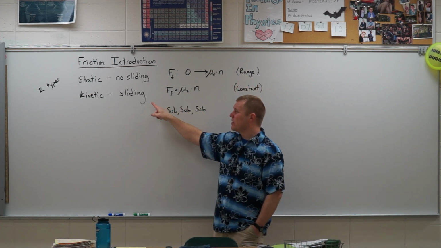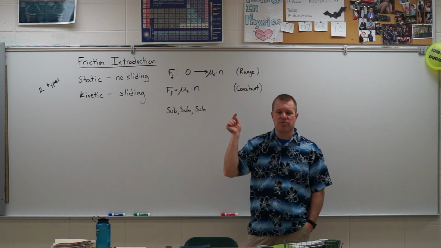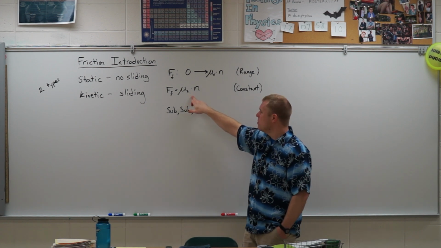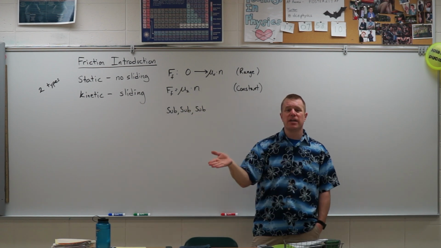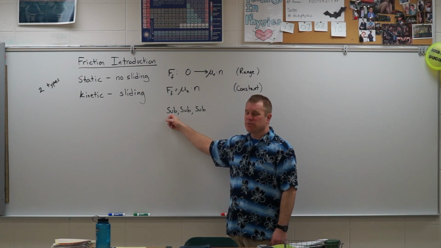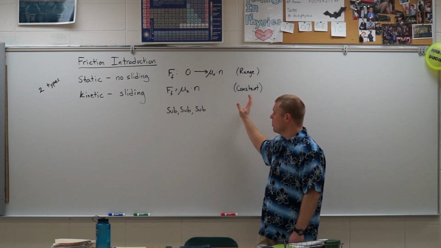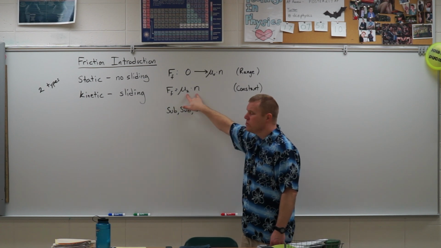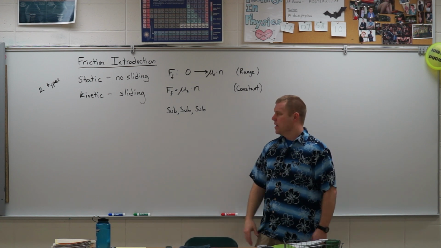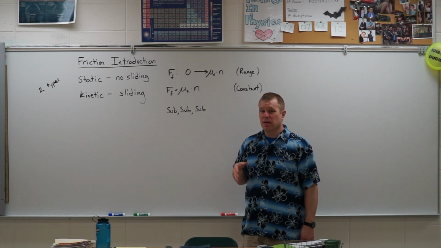Our kinetic, however, if it's sliding, there is one force of friction. Doesn't matter if it's sliding fast, slow, sideways, up, down. We just have a constant value of mu sub k times the normal force. Again, we can find that normal force with a free body diagram. And the thing to remember when we're doing friction, especially kinetic friction: substitute, substitute, substitute. We're just going to substitute in for force of friction, mu times normal force, then we'll find normal force, substitute in for that, and we'll go through it. So let's go ahead and take a look at an example of this in action.